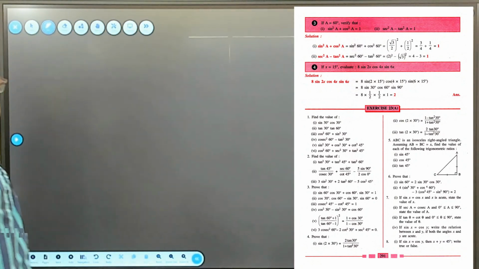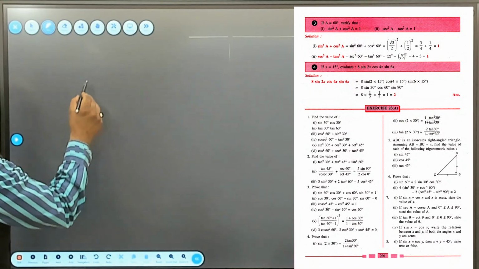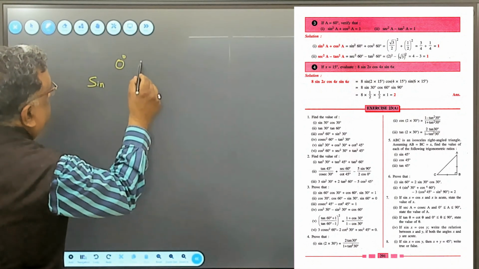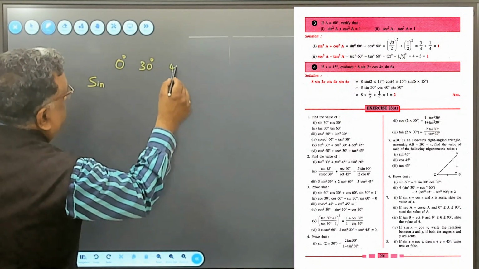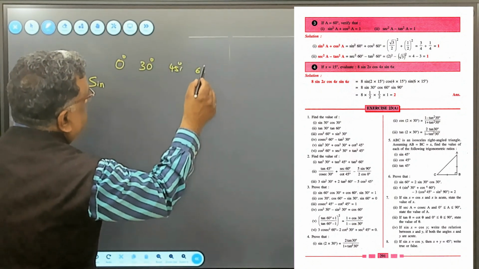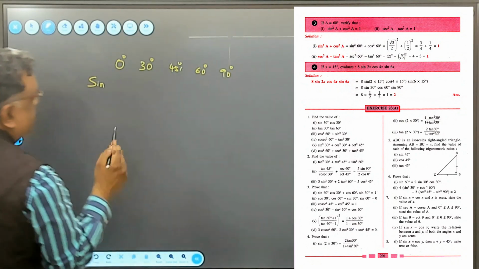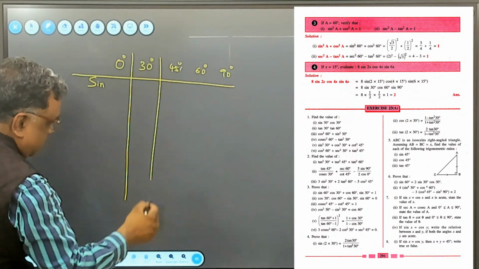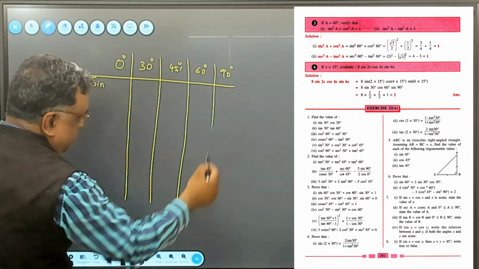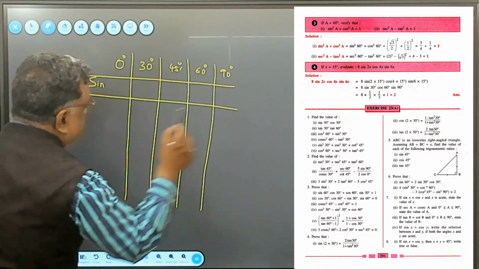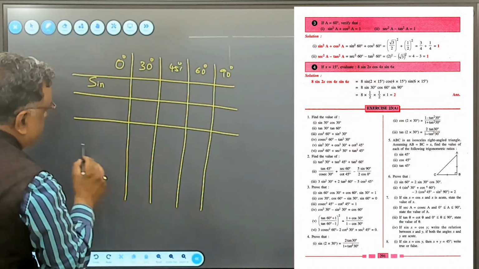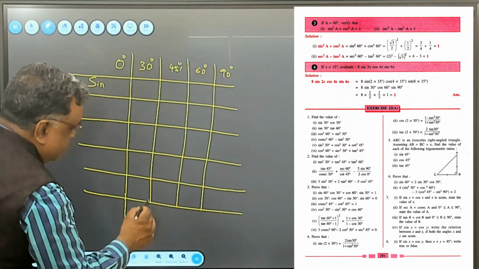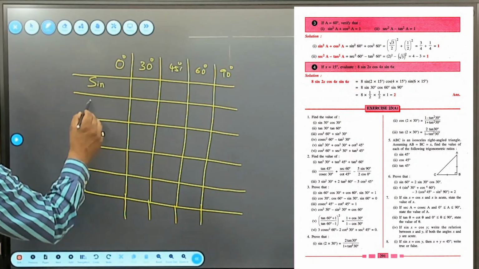Now, another thing is, let us try to establish, I'll make a table here, sine 0 degrees, 30 degrees, 45 degrees, 60 degrees and 90 degrees. So these are some standard angles of which we should directly know the values by heart, but by heart not just by simply mugging them. I will show you how. If you don't remember, then you can basically derive those. And if you do this derivation 1 or 2 times yourself, I'm sure that you will never forget.